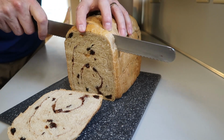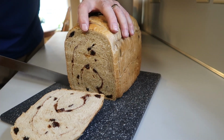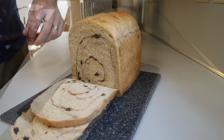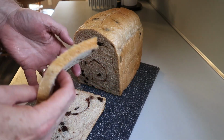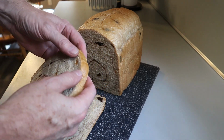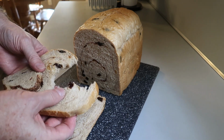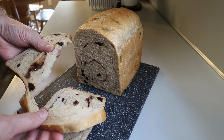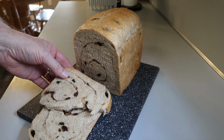It's very beautiful, and it's delicious, and it's moist. I think it's perfect. I have to be careful not to eat the entire loaf. Can you tell how tender that is? The bread is sweet. The cinnamon sugar swirl is sweet. The raisins are sweet. The bread is tender. It's wonderful. And so delicious.